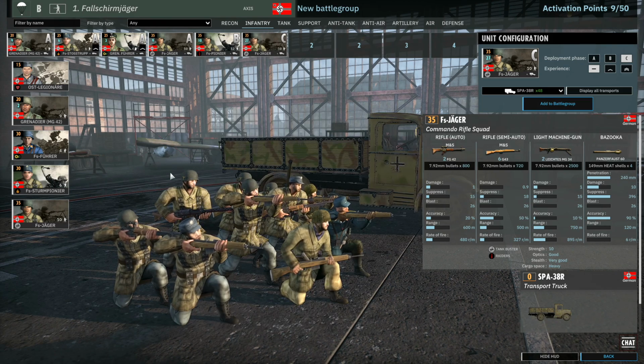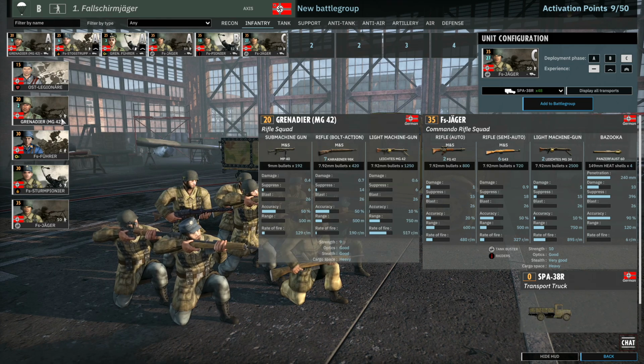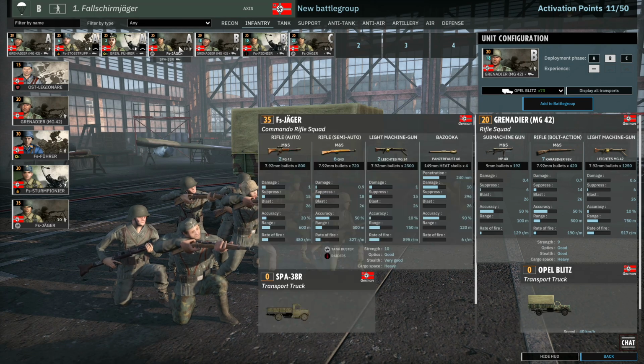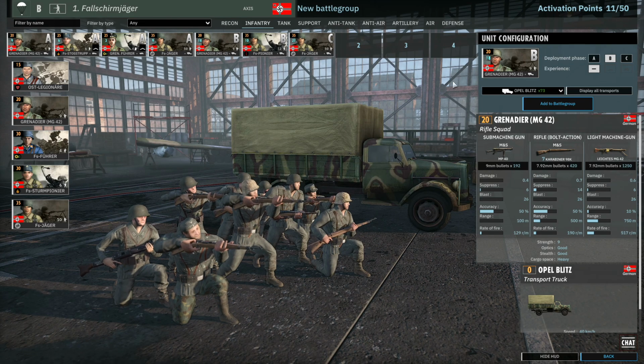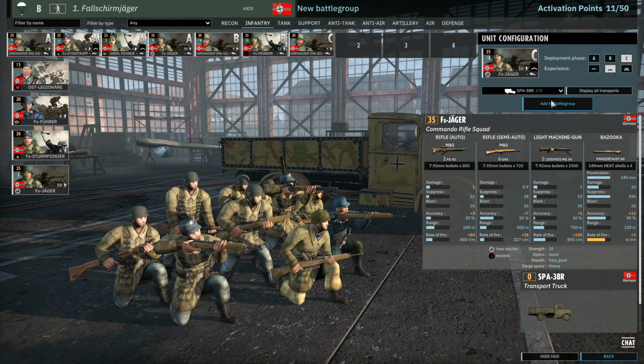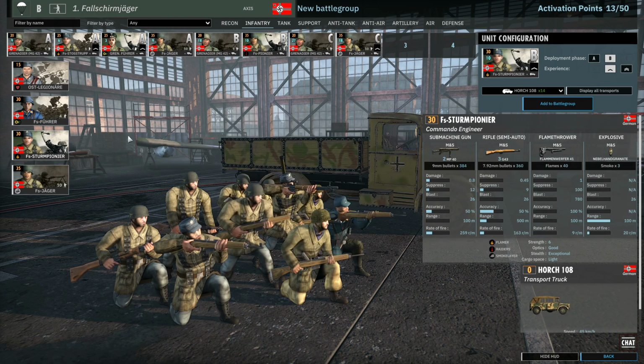I might want to cut down on veterancy, depending on how many people I bring. But let's do some phase B Grenadiers with Mg42s to accompany the Falcium Pioneers. Maybe we do like a phase C card of these as well, and then upvet the Fallschirmjager. I feel like that could be a good shout. 3-star Fallschirmjager at the medium range, just so damn good.